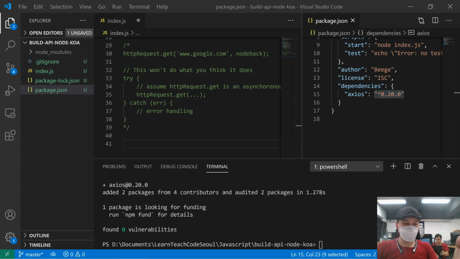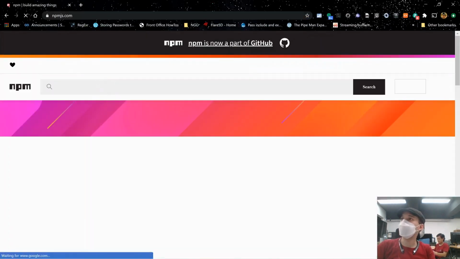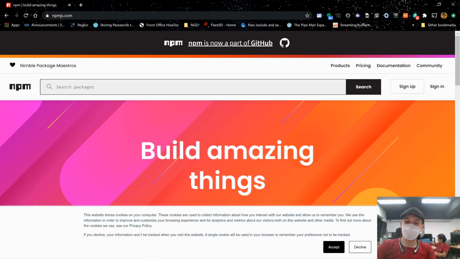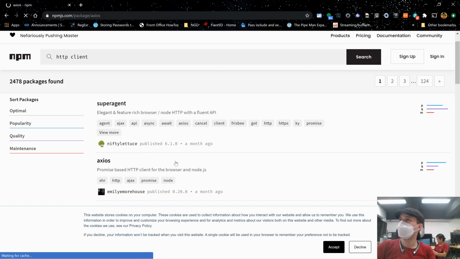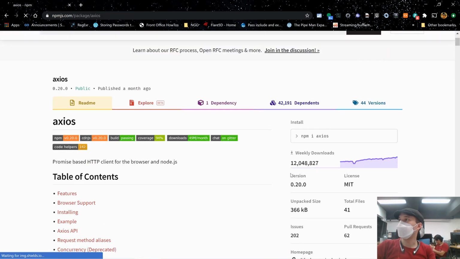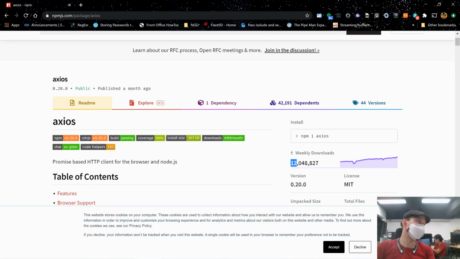Now, if you're like, but Beej, how did you know about Axios? As I mentioned before, there is npm, and if you search for something like HTTP client, you'll see Axios. And there you go. If you go to this page, you can see things like, how many times do people download it every week?